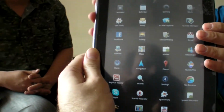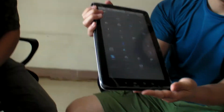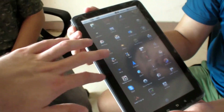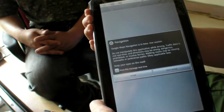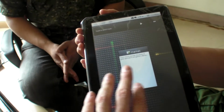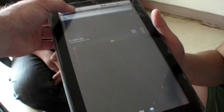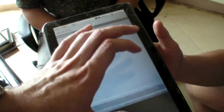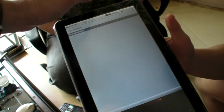Could you hold? Touch panel. Yeah. So you have touch panel. Which touch panel is this? Where do you get this from? Which company is making this touch panel? Is it Taiwanese or Korean? Zhenhua? Or? No. Chinese screen. And it's a good screen? Yes, it's a 2-point touch panel.